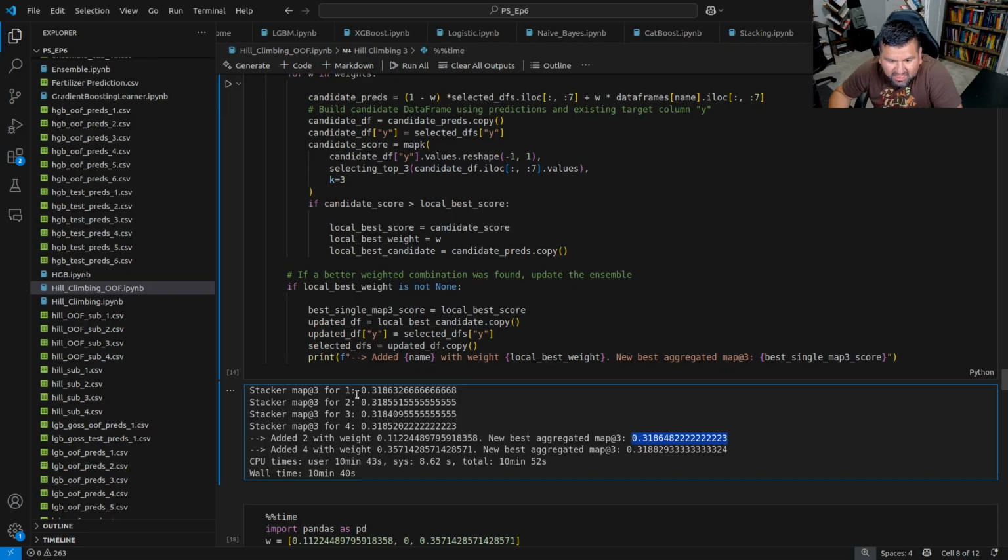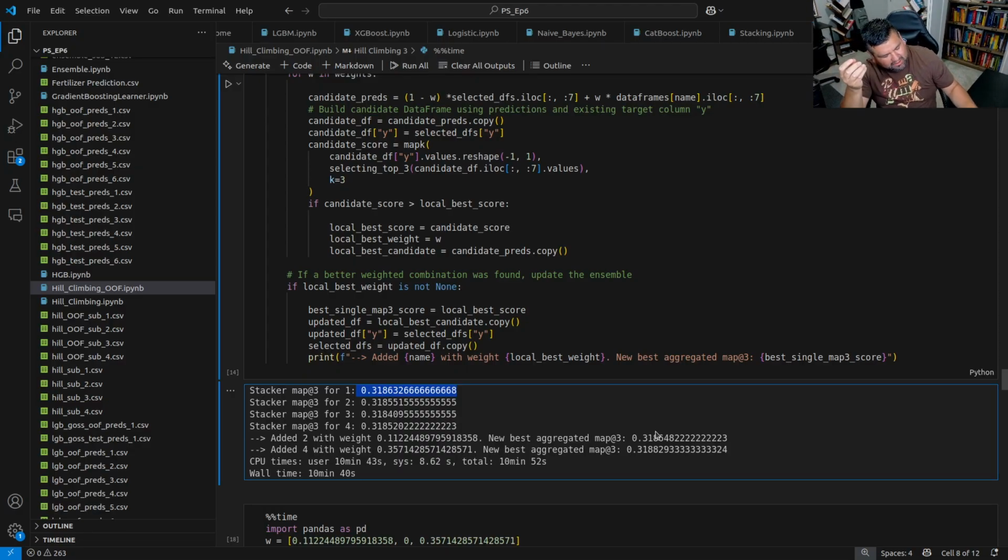Notice that initially it is 0.31863, and then here we have 0.31864. So there was a very, very minor improvement.